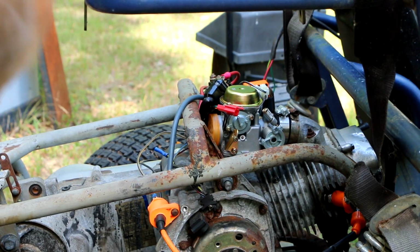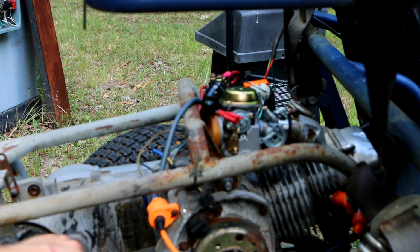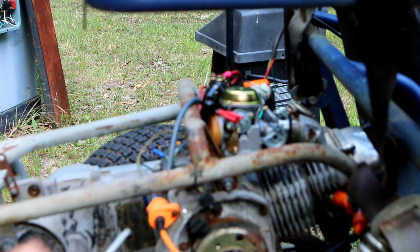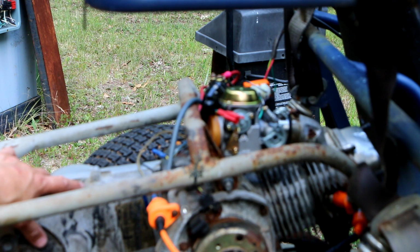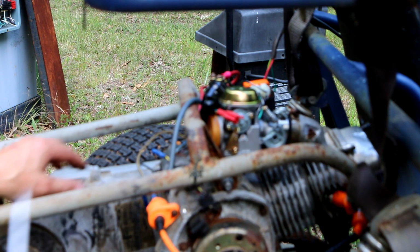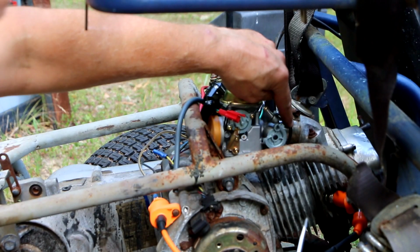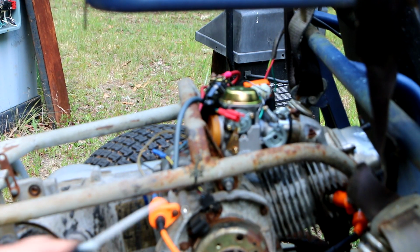It's a bad design. All right, and before I started filming, I topped off the oil, so there's enough oil in the engine. We still don't have oil in the final drive, but I'm not going to put any oil in that just yet. I want to see if this engine's going to run. I think as long as this boot doesn't leak, we should be okay.